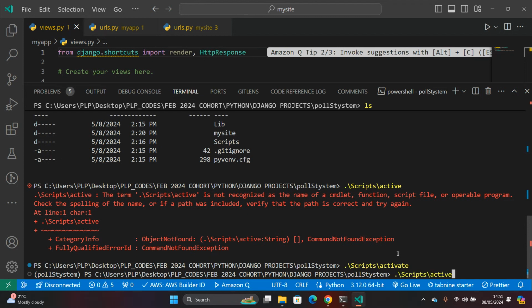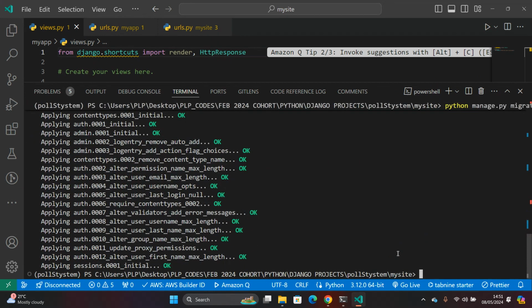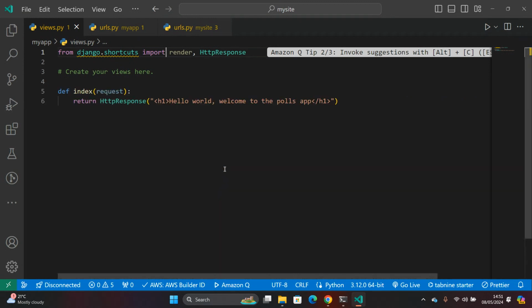But in case it fails, I can go back to my site, cd into my site and try migrating our app and see if we get an error. If we get an error, of course we are going to fix that. And as you can see, it has applied some migrations, and everything is now well and good.